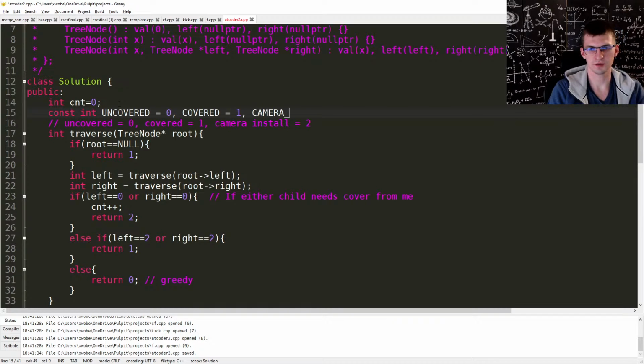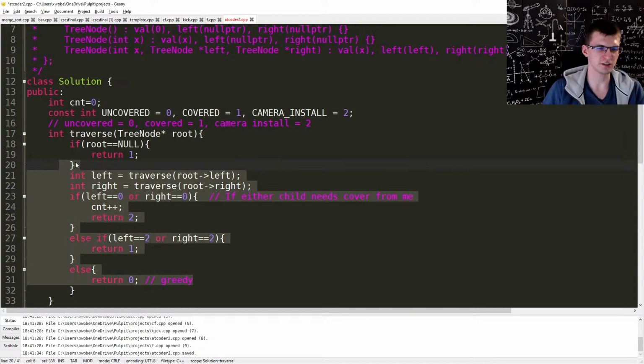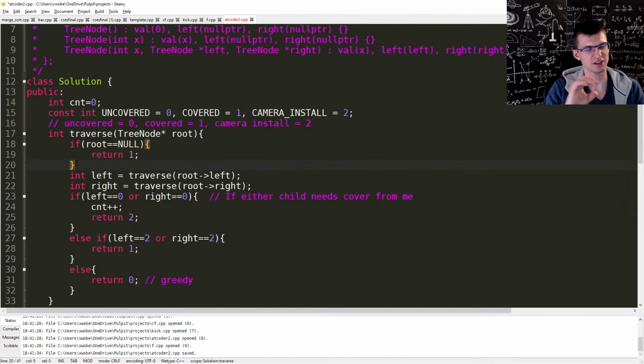And, you know, there is some trade-off between typing a lot and making your code easy to read. But if I type this, it is self-commenting code. It means that one of my children is not covered. Compare it to saying 0, 0. Believe me, if you make a mistake in this code with digits, like 0, 1, 2, it's very hard to debug that.